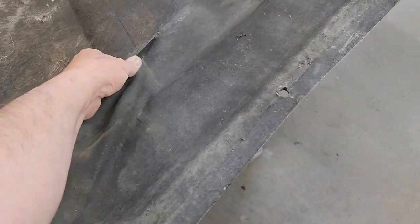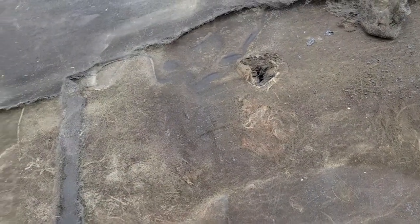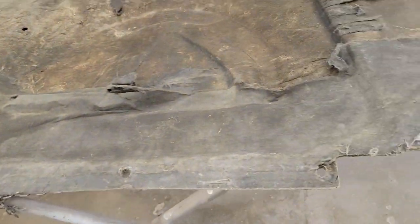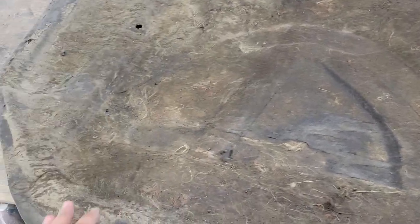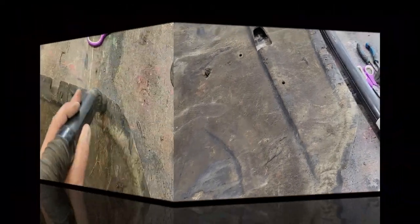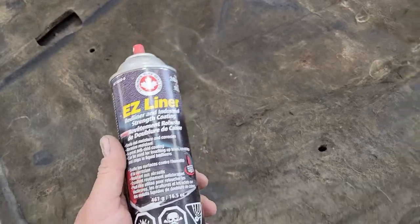We're going to peel this off carefully. We might do something to fill however that hole got in there. We'll make the surface fairly uniform and smooth — we might have to fill in a few spots. Then we'll go ahead with our landscaping mat and glue. I noticed there's even the running horse on here; we'll see if we get that to look good again. Now that everything is removed, I'm going to vacuum it off and get any dust off. If your under-hood liner is in bad condition you'll just have to replace it — this one looks like it might be able to be saved.